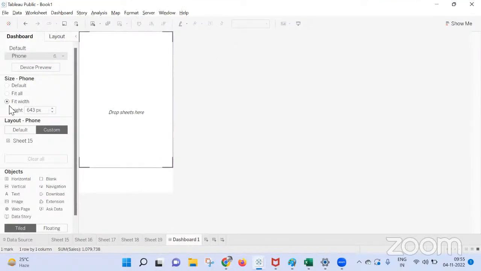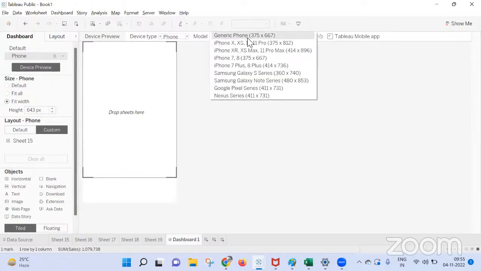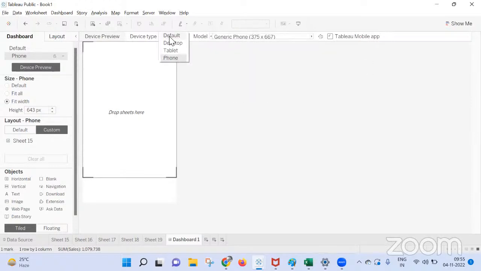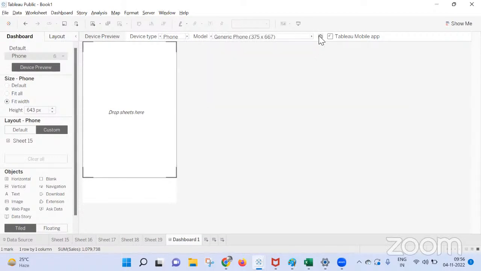Okay. So here, click on the device preview on the left side. Yeah. So actually, if we click on the toggle button on the left side of the mobile app. No? Yeah. I think it's a rotate. On the left of the Tableau mobile app. Where? There, right side of mobile. I'm not able to see. Sorry. Where is that? I can't see any mobile here. The phone you're saying? We have the layout device preview on the right side of the mobile. Yeah. Towards right. A small icon. Okay, this one. Yeah.